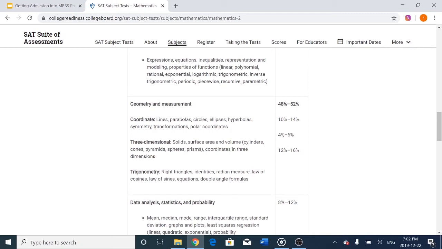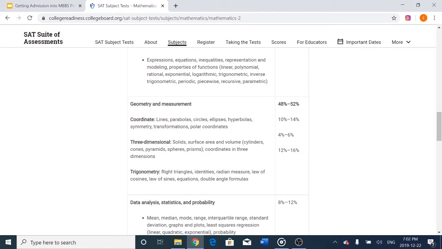There are some things that are not in their curriculum that come up on the SAT subject test, so don't be afraid. You might not be able to answer all of the questions, but whatever you answer on there, make sure it's right, because this is really about speed and accuracy. That's what I tell everyone. SAT subject tests are about speed and accuracy. So you gotta be right, but you gotta be fast too.